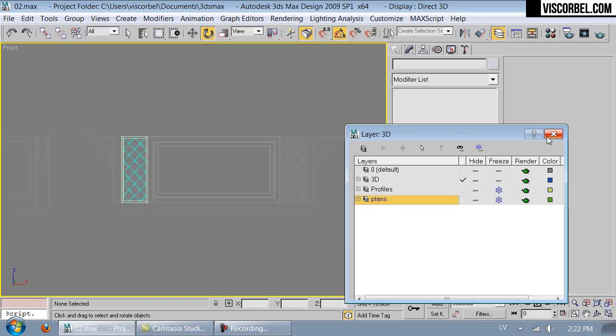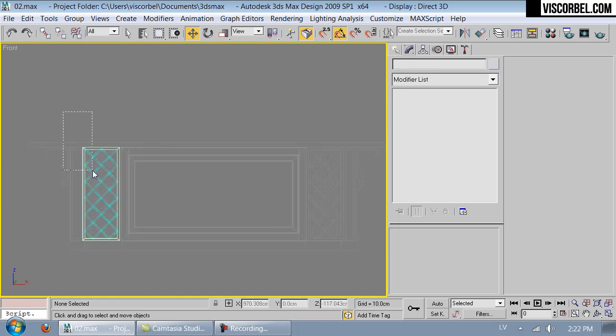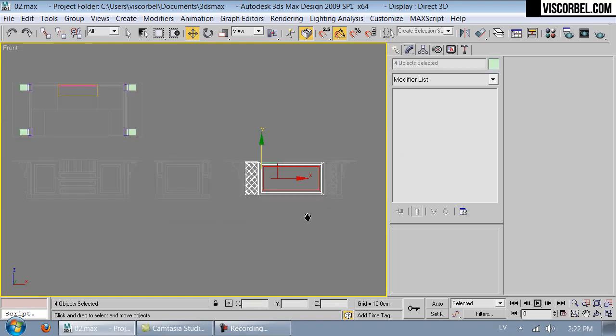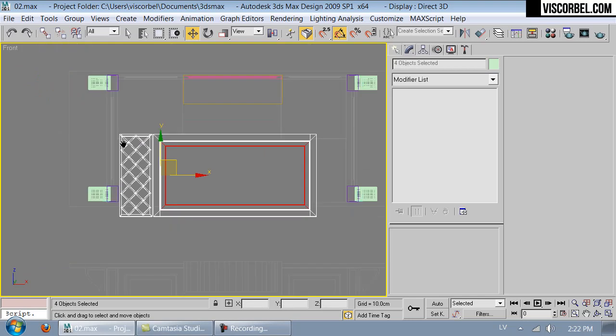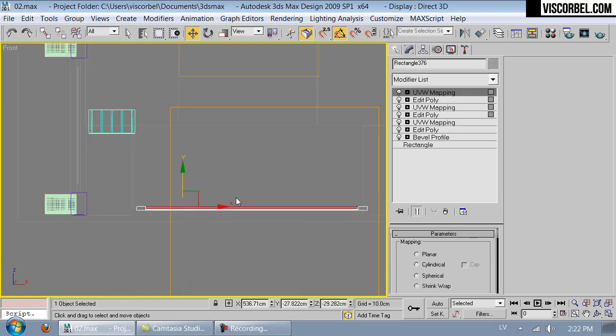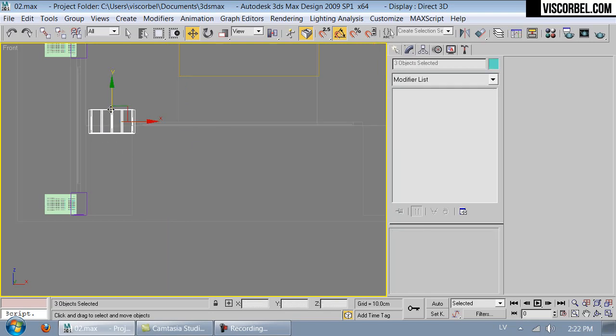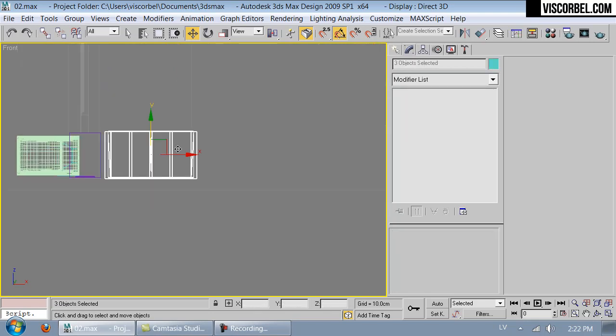Okay, looks good. Let's freeze the plans layer, and move these over here and rotate like this. Okay, so this large panel goes over here on the inside, and this wine rack goes over here.